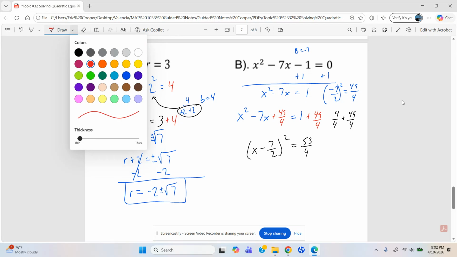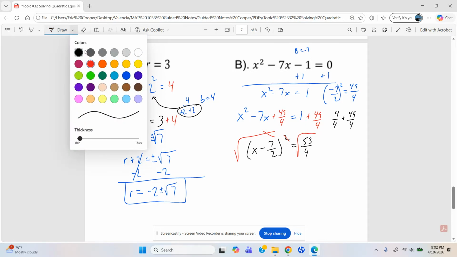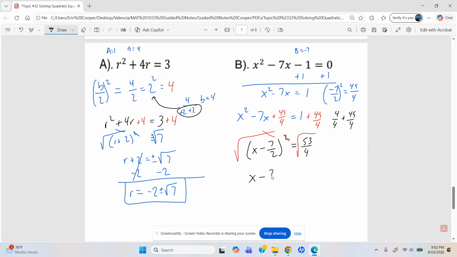Now let's use the square root property to get rid of it. I need to square root both sides in order to do this. Here the square root and the squared cancel out and leave me with x minus 7 over 2. And here I'm square rooting both parts, so the square root of 53 over the square root of 4. We're going to change this bottom part because we know that the square root of 4 is simply equal to 2. Another thing, we took a square root, so this has to be plus or minus. Every time we do it, we have to put that plus or minus after we square root.